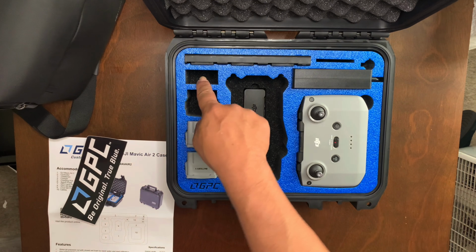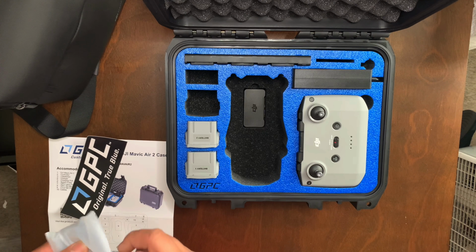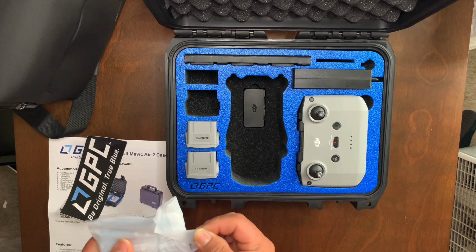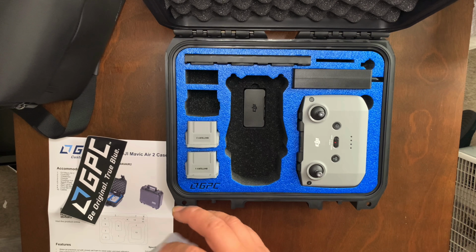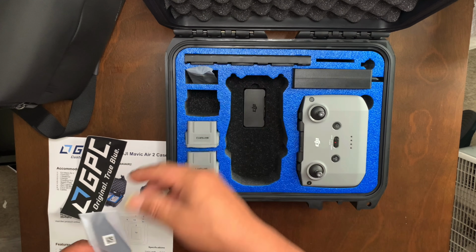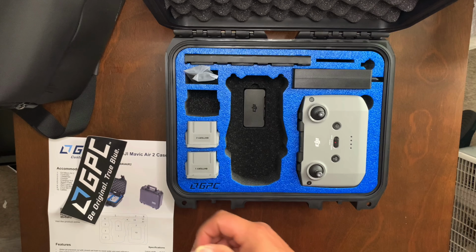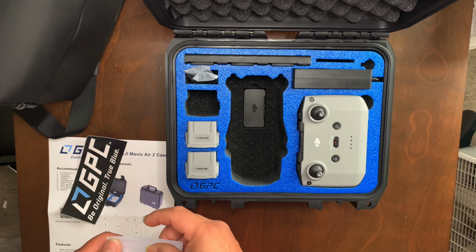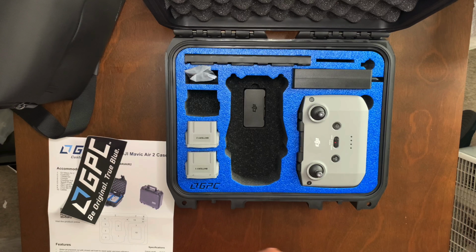And then this little hole over here, obviously, you guys could put some extra props. Obviously, the Mavic Air 2 overdoes it with the props, guys, so you know what I mean. You could put a couple extra props in there if you like. I personally probably won't even use it for the props because I don't want them to get damaged. If I ever need some, I'll probably just hold two of them in there and that's about it.